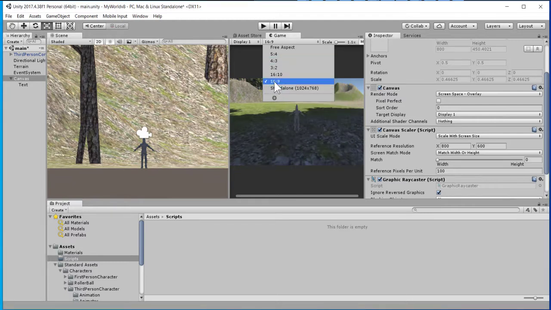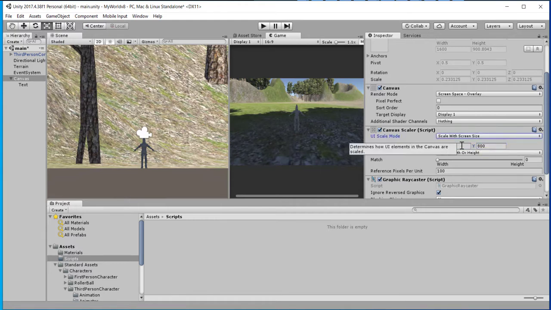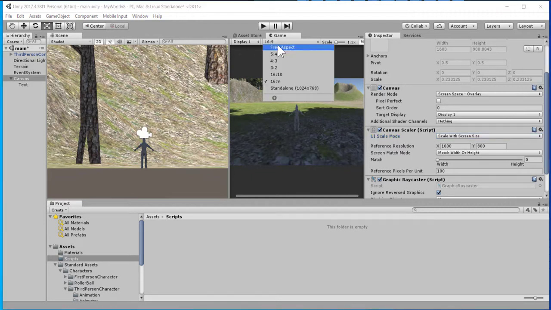So in this case, I'm just going to stick to 1600 by 900, which is what most monitors use, because I'm developing this video game for a desktop computer or a laptop. And what I'm going to do now is change that 800 to 1600, and the 600 to 800. Okay, that's the first stage. So now I know that my canvas scaler is the same as my window frame here.